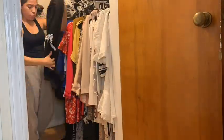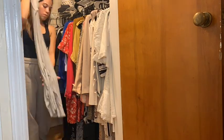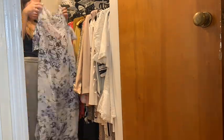Then I just went over to where all of my other clothes were hanging, and I started pulling out items that were summer items, things I couldn't really wear anymore, and set them aside so I could put them away in a bin.